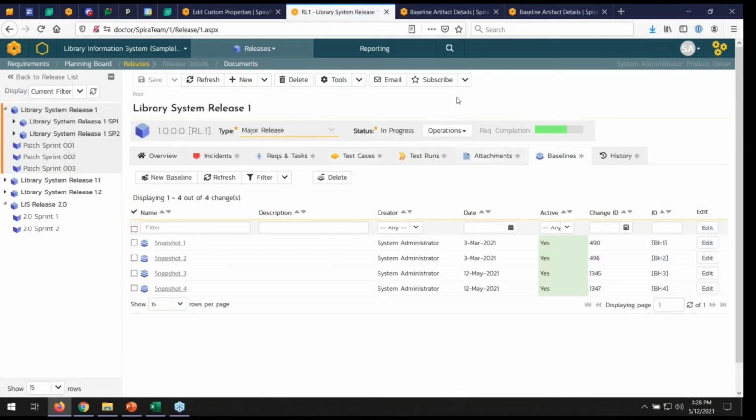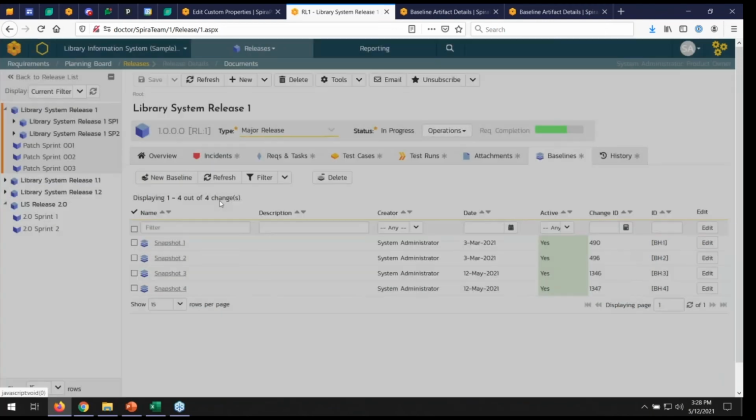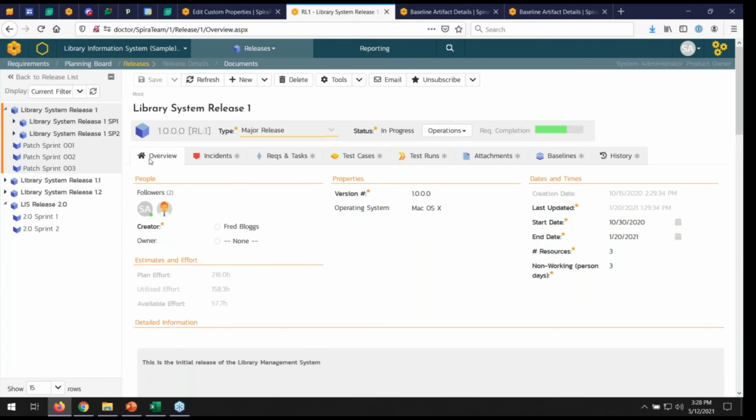And furthermore, because we've added that functionality, if you happen to go to a release like release 1, you'll also now be able to subscribe to a release using the subscribe option right here. You'll also be able to add a follower too. So that's something we've had elsewhere in the application, but now it's available in the releases too. So that's an overview of the release notifications functionality. Again, similar to the rest of the application, just added for consistency.